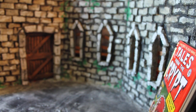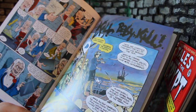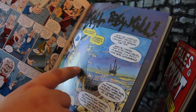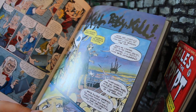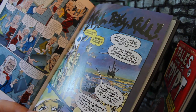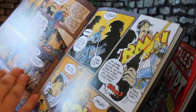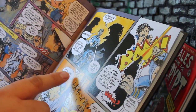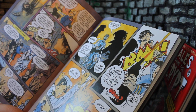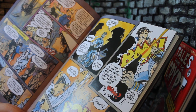But anyway, moving right on to the next segment, Kill Baby Kill, and I do like how the Crypt Keeper pops into this one. You get this politician giving a big speech at the opening of a deep water oil rig, and they're like, it's much more efficient and safer and cleaner. But of course, some guy shows up: you can't mess with the ocean, it will mess with you back, you don't know what you're doing. And of course something starts to happen, and you begin to think, oh man, maybe we shouldn't mess with the ocean. It's actually more subtle at the end than I thought it would be.